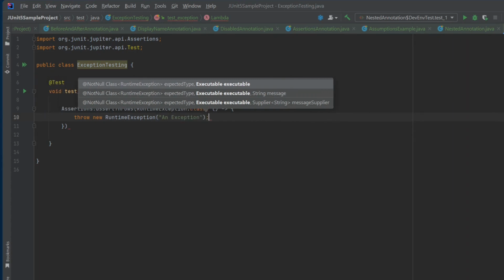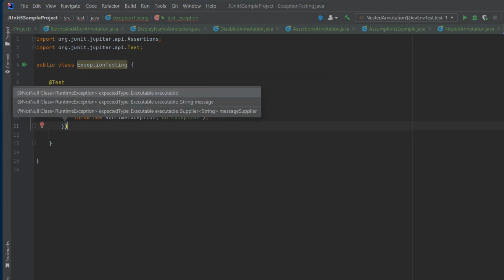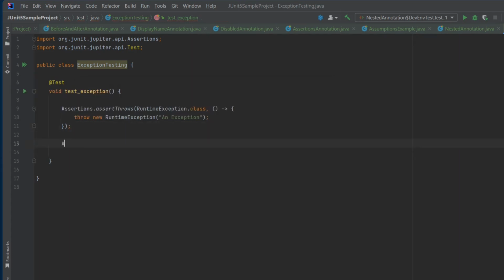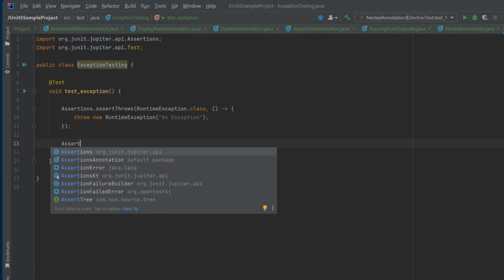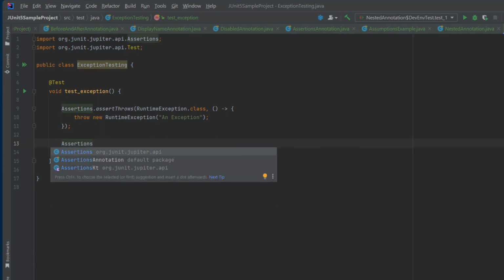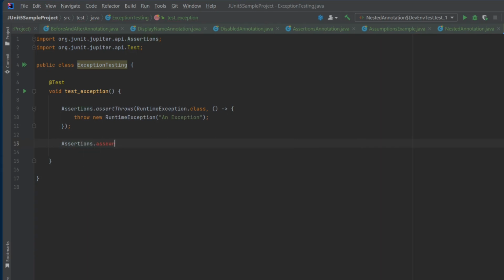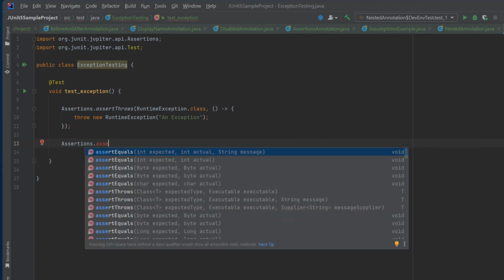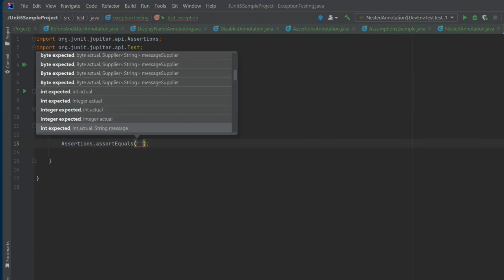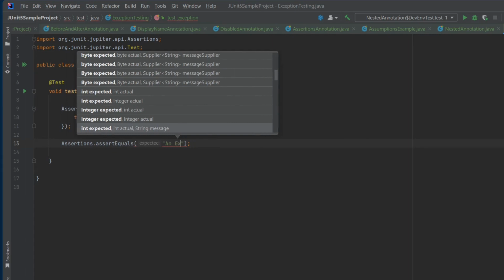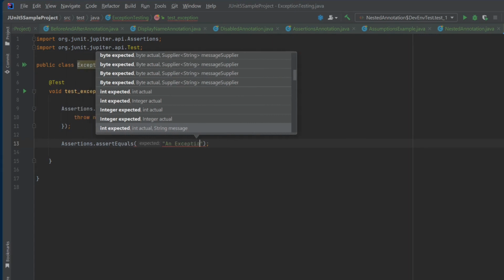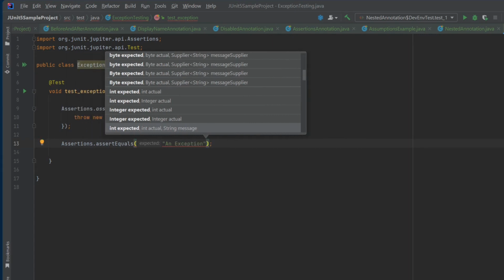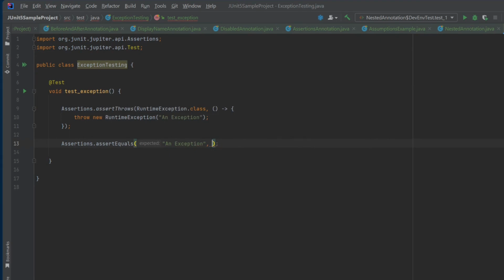Right, let's close this. Now later on, assertEquals, I'll just say an exception. This is what I'm expecting from my exception message.